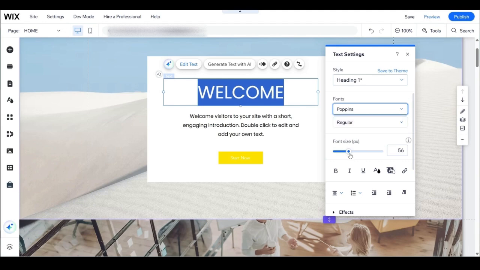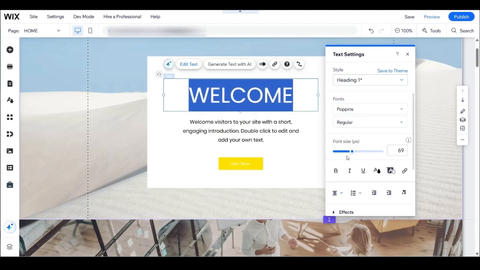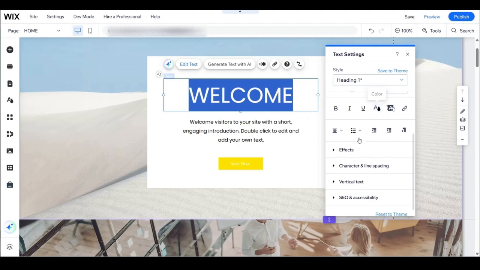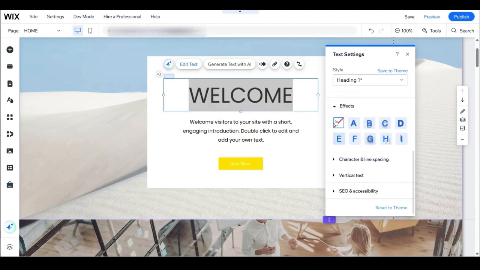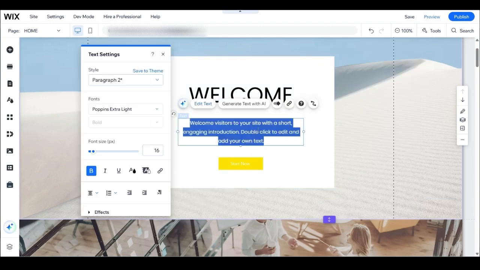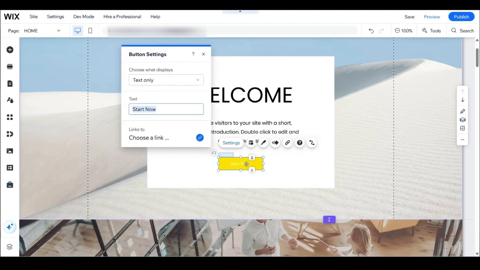You can change the size, you can change the colors, you can add in some effects as well. You can change this text as well. Same thing, double click. There's another button, so you can double click that and you can change the text inside the button as well. So you can say something like subscribe now or change that.